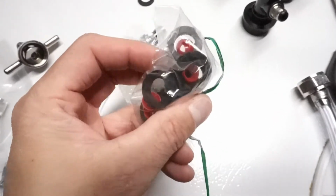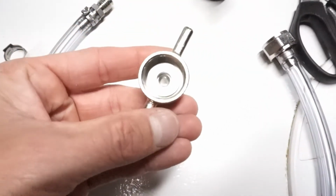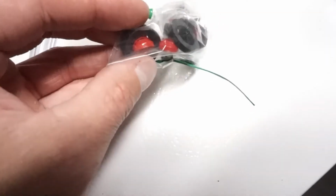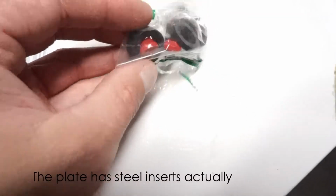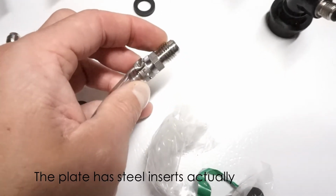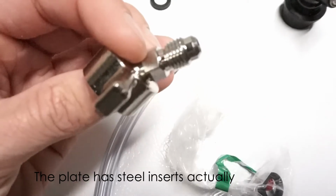So here are some of the gaskets that I have that go on the back of this guy right here. The little red guy there is a gasket for the inside of the plate, so you're not crushing metal on metal. Since the plate is aluminum, this guy is steel, and you'll shred the crap out of it. It just needs to be hand tight, similar to this.